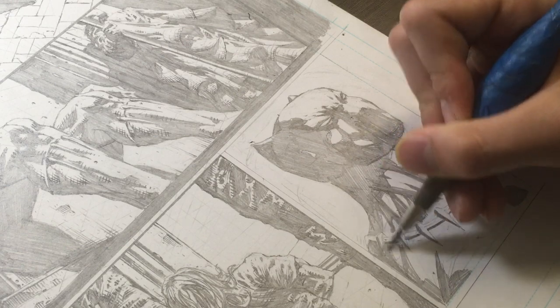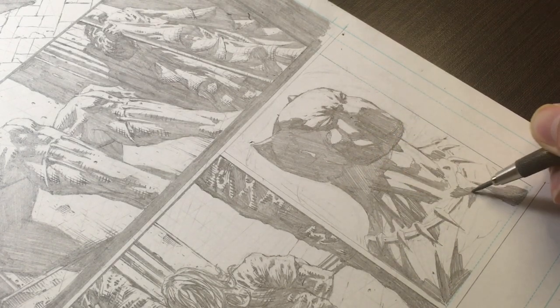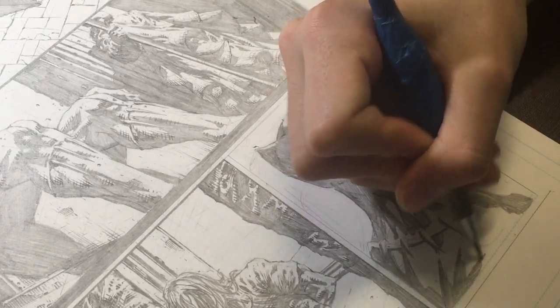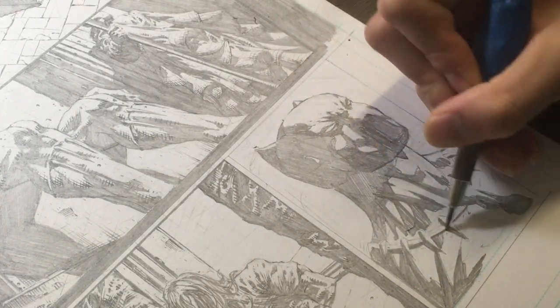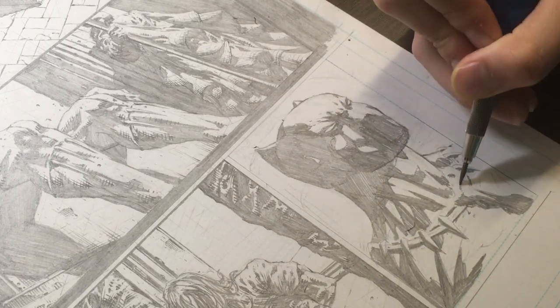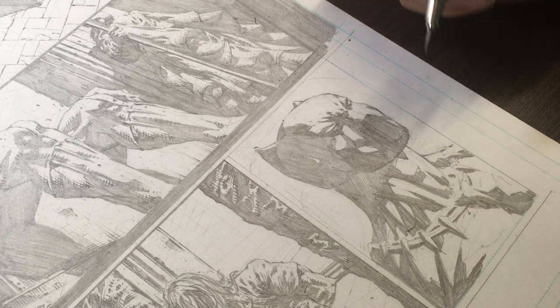So I'm slowly building up the shadow over here, and I'm just tossing in little shapes, and this comes with experience. It's a little bit of a shortcut. If I don't know how the muscle looks underneath, I'll drop in a shape, see if it looks correct, and if it does, I'll keep it. If it doesn't, I'll erase it and do it again.